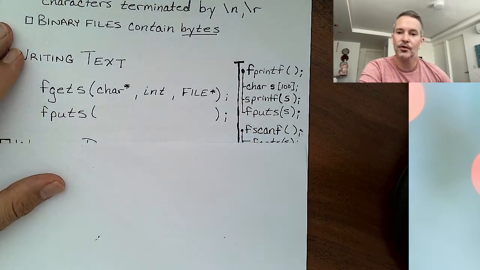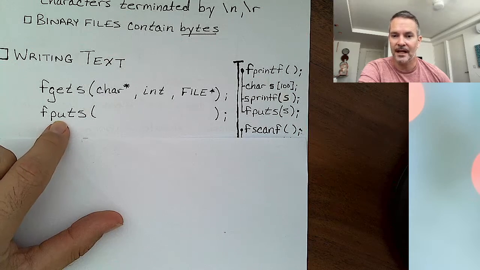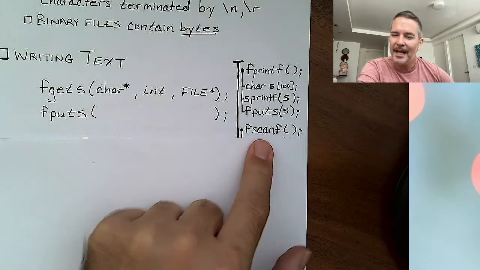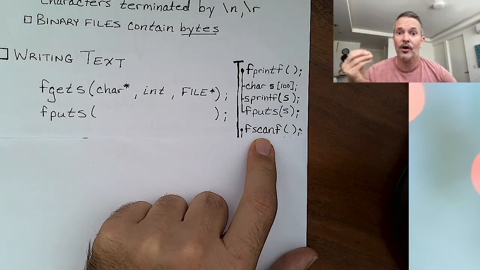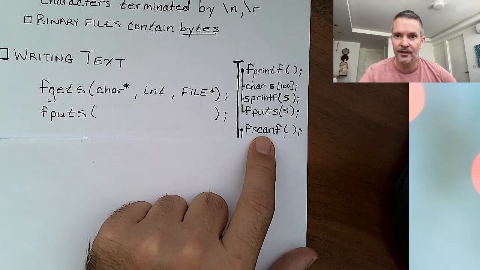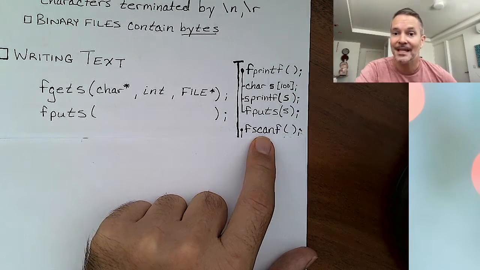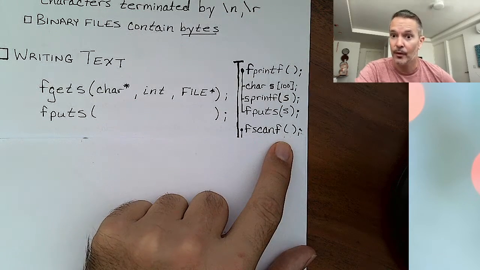You can also use fscanf to read data out of a file instead of using fgets. You might choose to do this if you have written numerical values into your file in text format. So if you want to read those numerical values back out of the file and turn them into integers, floating point numbers, etc., fscanf can help you do that.